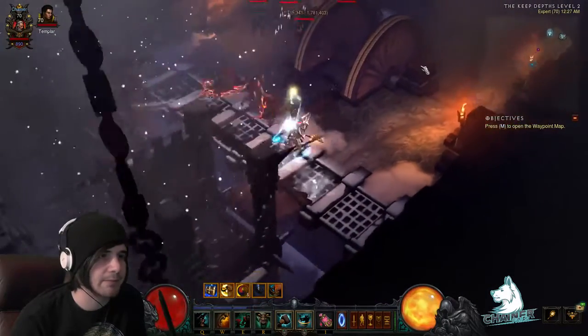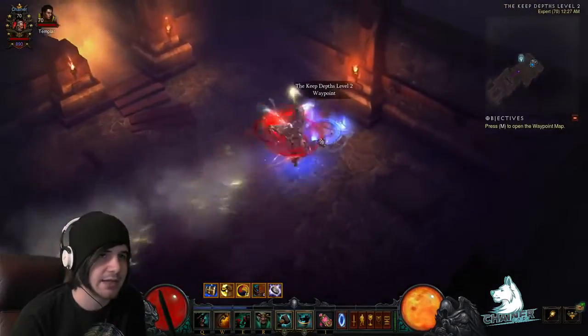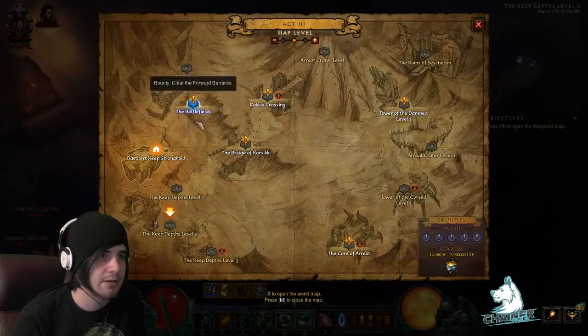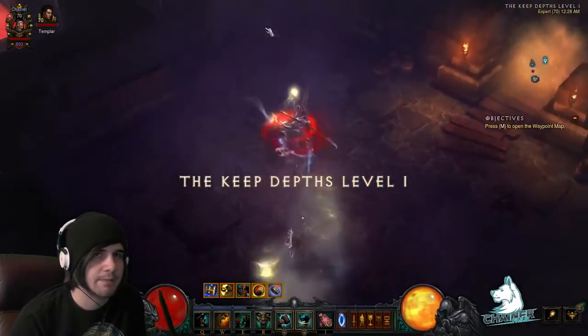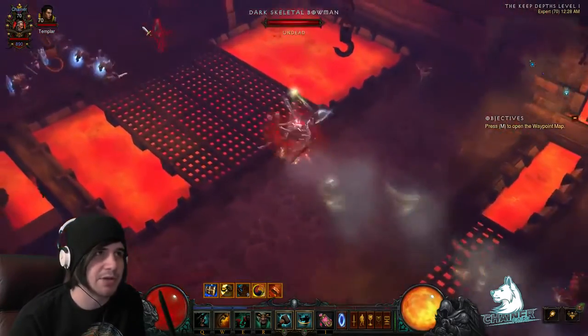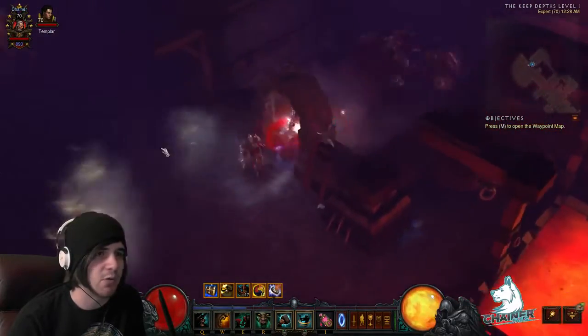Oh well, actually no, this is not in Greater Rifts. Oh, not as often. I think you mostly get Keep Depths level 1. This is like one of the best tiles in the map. This is where you could actually pull mobs.